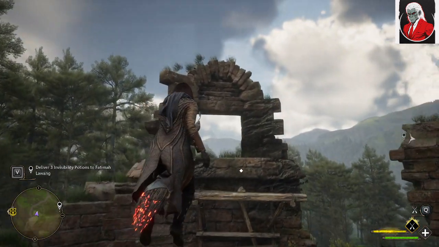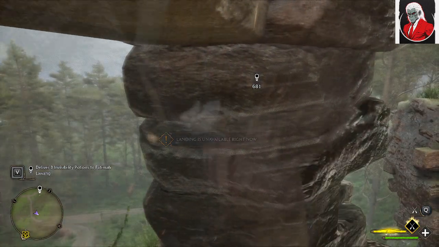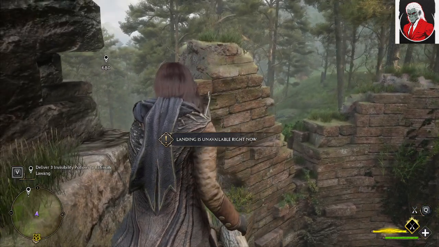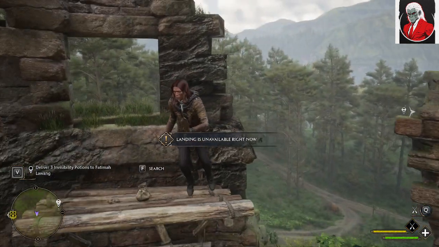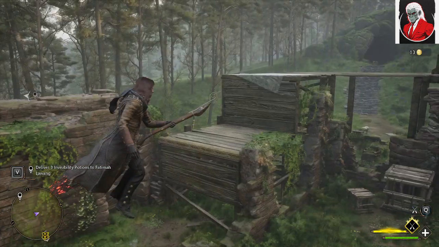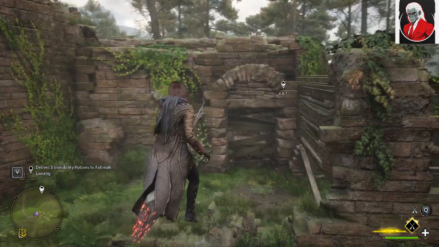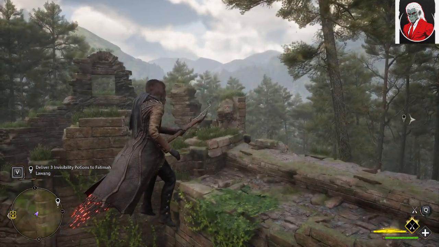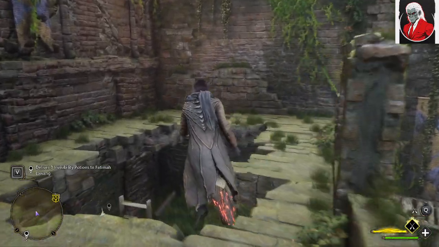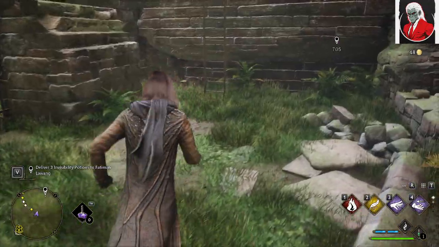I mean, now that I've got my broom, I don't even need to worry about climbing puzzles. I'll just go up here. Landing is unavailable right now. That's annoying. Why can you not land on here? Oh, but I don't need to land. Okay, alright, cool. Okay, I can't actually get through that. Maybe I need a particular spell to get through that sort of thing then. I do want to have a look down here. Yeah, chest. Boom.